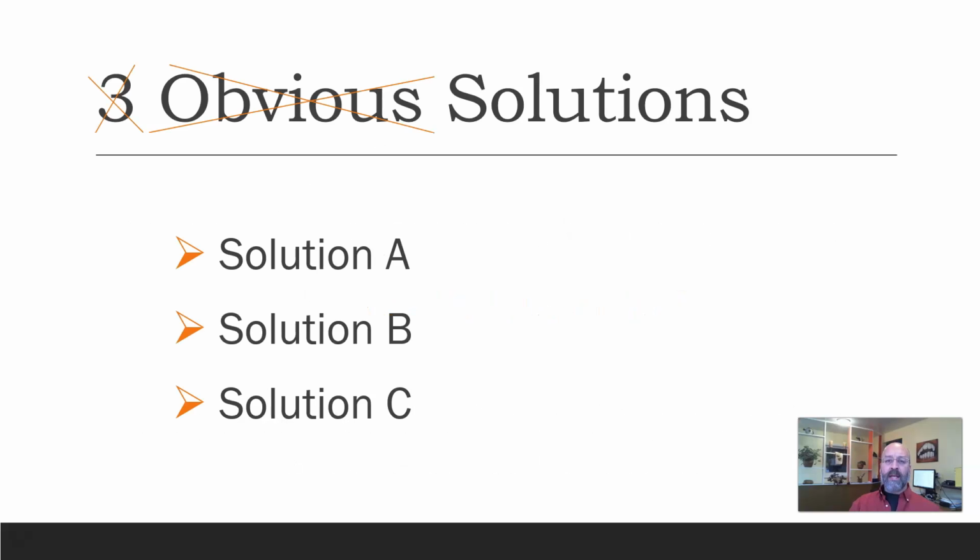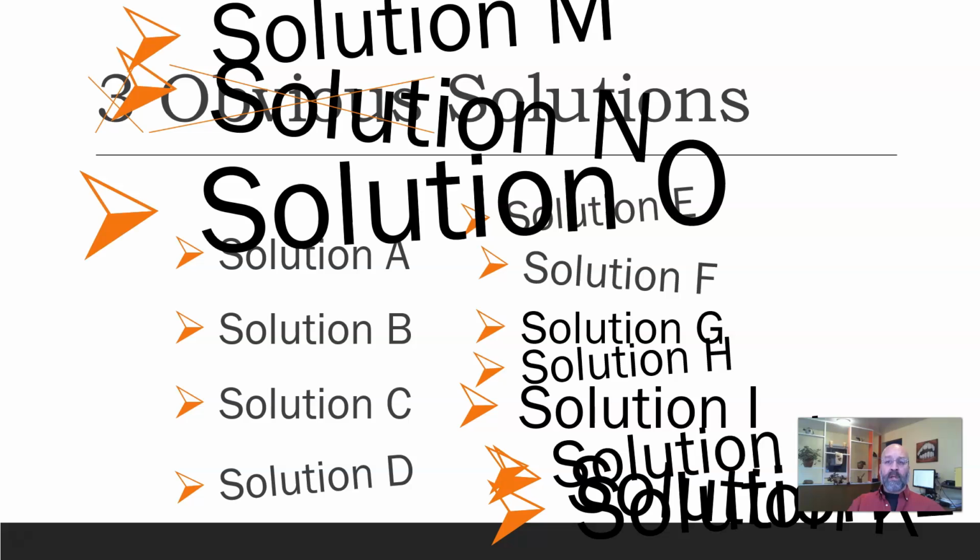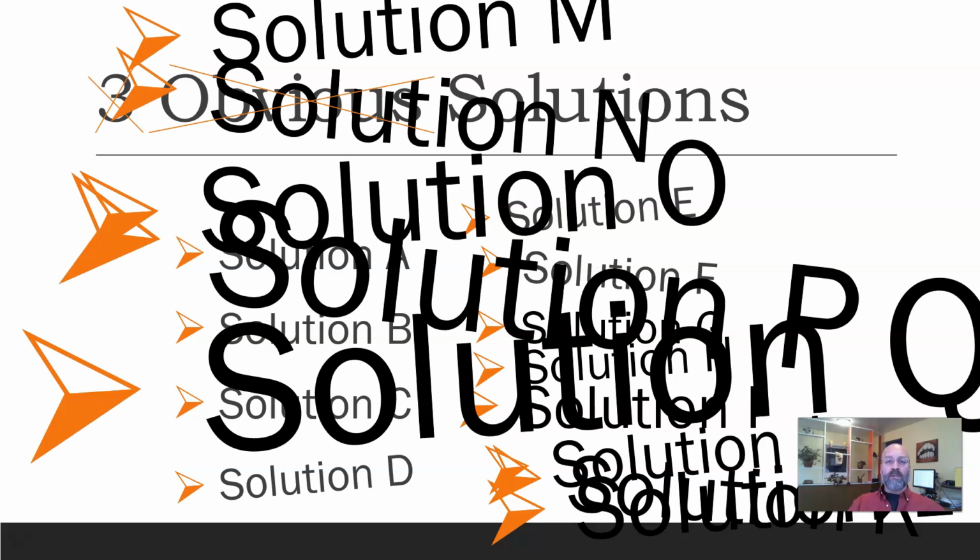Now, let's pretend that we decided we were not going to go with the three obvious solutions, that we had different tools in our tool bucket, and we put up the obvious solutions, A, B, and C, and we start to see immediately that there are some problems with those, but we have the ability to create new solutions, solutions D, E, F, G, ad infinitum.